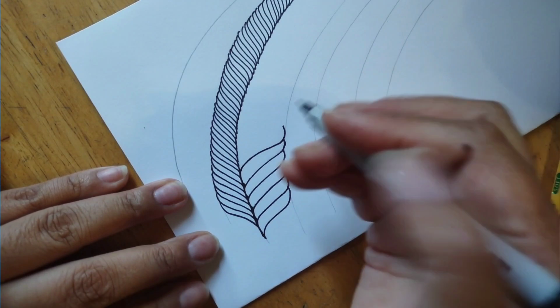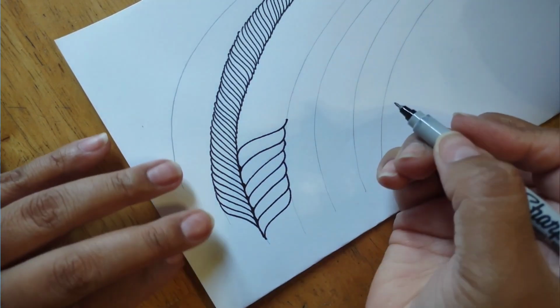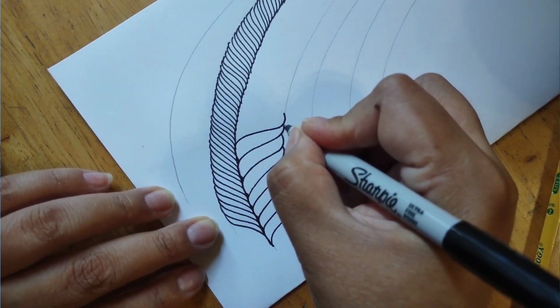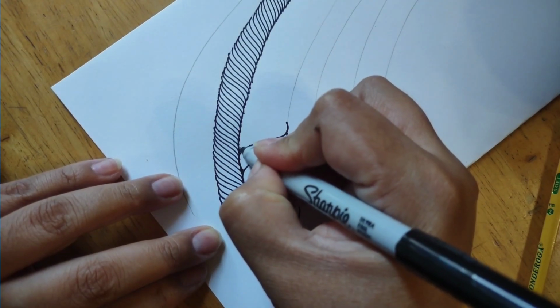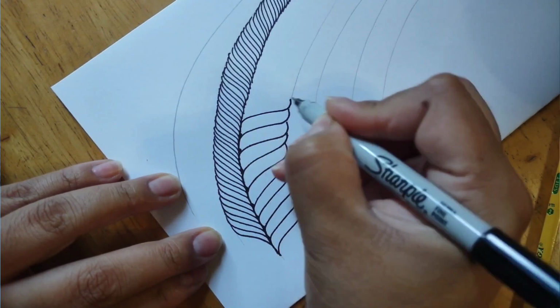So I'm going to do that a couple more times. So here I'm adding the next one. It's wider here and a little bit thinner here. I think I can do better the next time. Let me try again. A little wider, and a little smaller. Sometimes the lines won't meet up and you just need to come back in there and let the lines touch. So I'm just going to keep adding a few more. This is a nice wide twist right here.